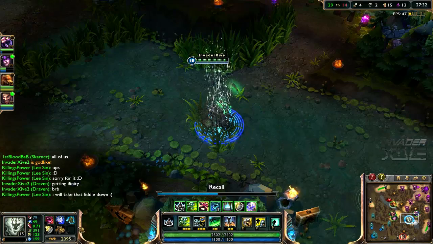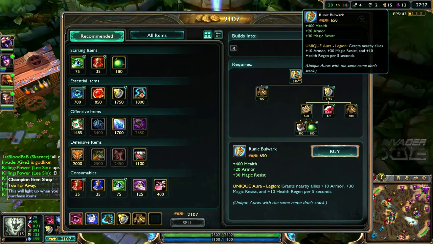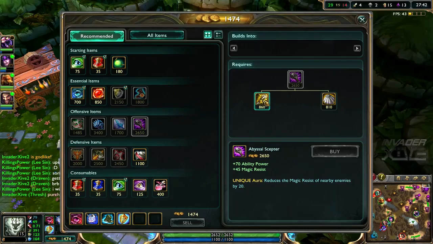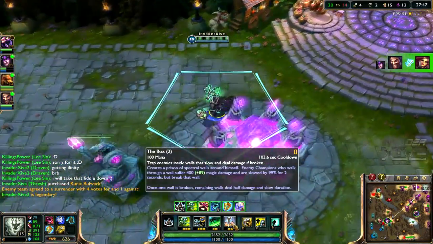Yeah, let's go take the fiddle down. Okay, let's get the bulwark here. And since I'm doing so well, let's build some AP, shall we? Just because I'm doing well. You can see ultimate, yeah, 1-to-1. Oh, we got a surrender ballot already.